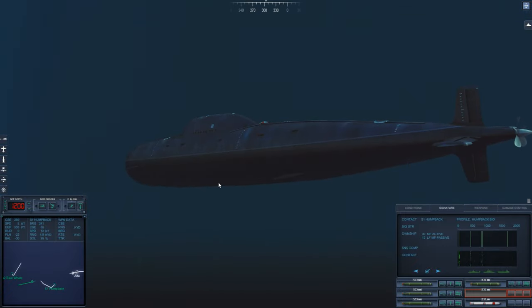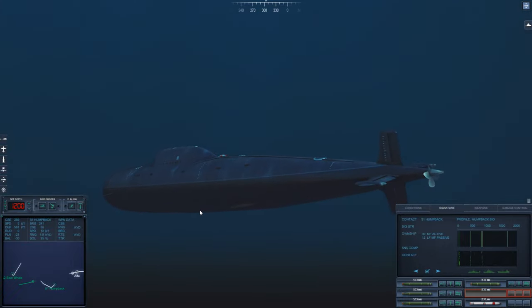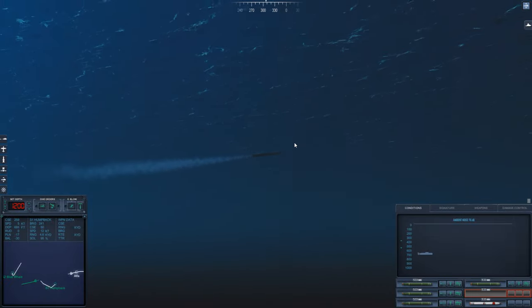Come on down, boys. Dive the boat. Now, I'm hoping by changing depth, so I'm going to come down. We know he's around, judging by looking at him when he fired that torpedo, he's around 200 to 300 feet. So he's up here, unless he dove. Torpedo's coming this way, as you guys can see. Oh, yeah, he's close to the surface.